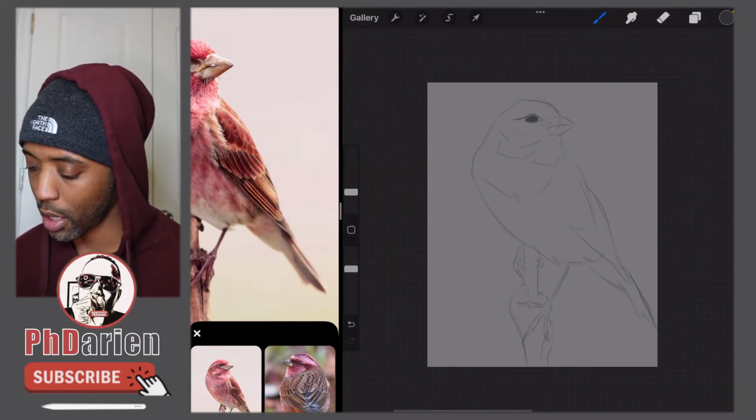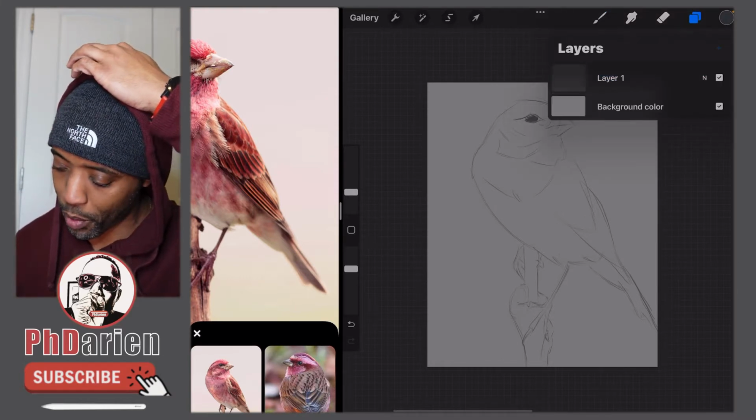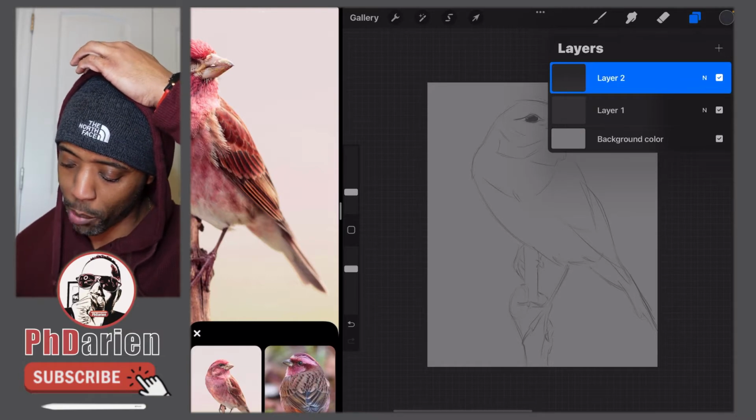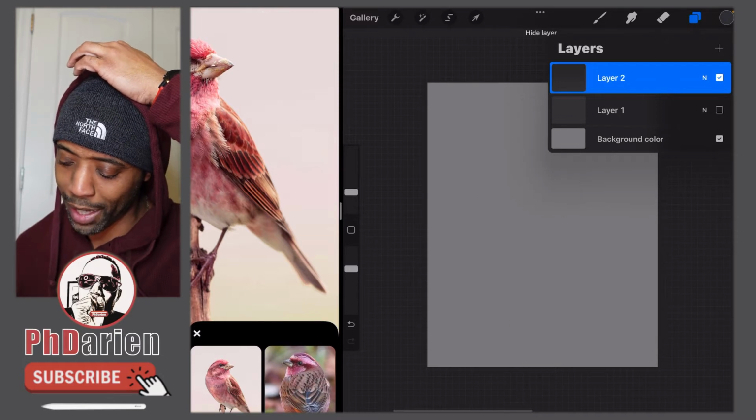Go ahead and reset. I'm going to hit this layers. Go ahead and hit the plus in the upper right. Bam, got a new layer. I'm going to hit this check mark next to N, which stands for normal. That's the blending mode. It's in normal. I'm going to hit the check mark to the right and get rid of it.